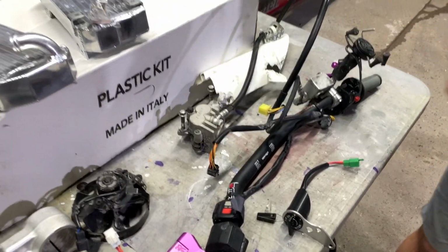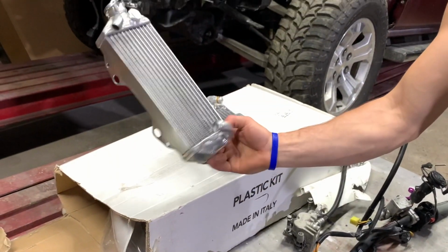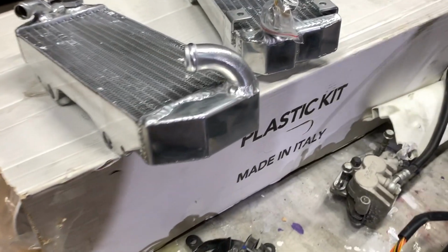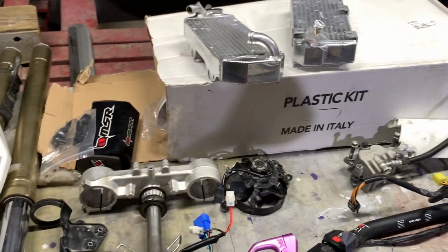We got most of those back together. We got some upgraded radiators. Check those out. We got a brand new plastic kit. Can't wait to see what that looks like. But for now, let's go ahead and jump on the front suspension and throw it on the bike.